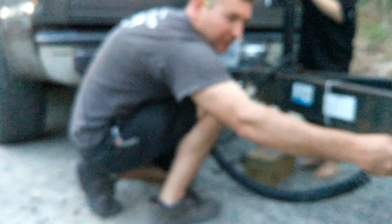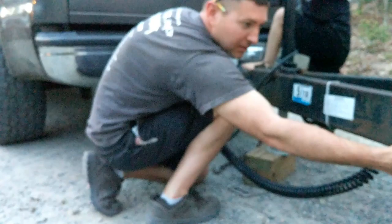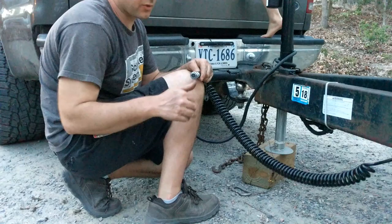I have a cable that runs from the trailer that comes off of the trailer if I needed to. Latches down with the thread.